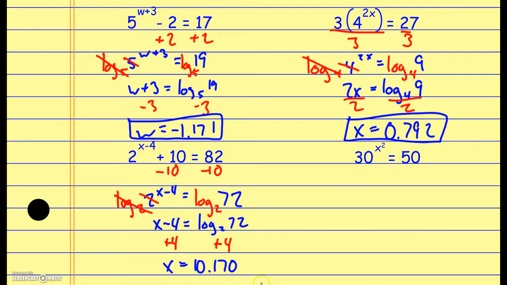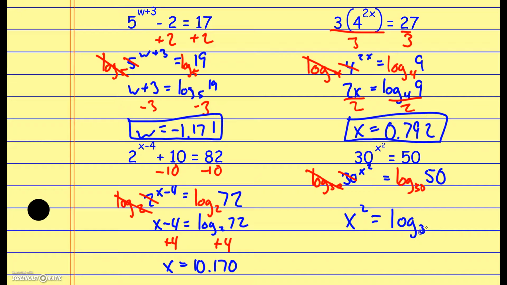Okay, if I look at the next one, the exponential part here is by itself, so I'm going to do log base 30 of each side this time. Let me give myself a little space. So to undo 30 raised to a power, I don't know what I just wrote there. Let me try that again. Oh boy. To undo 30 raised to a power, I have to do log base 30 of each side. Whatever I do to one side, I have to do to the other side. Over here, the log base 30 and the 30 cancel, leaves me with an x squared.